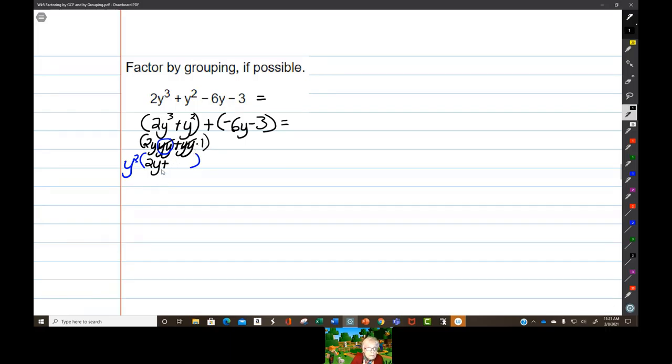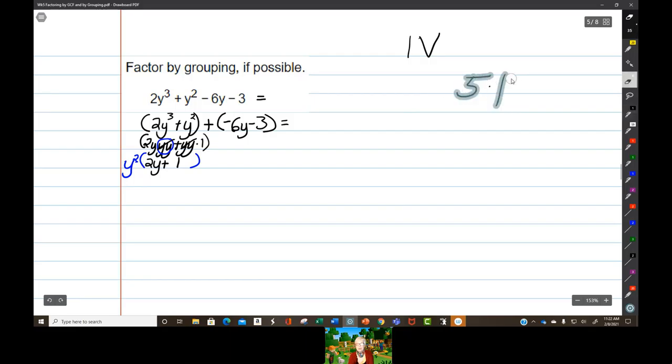Y times y can always be written as y times y times 1. So your leftover is 1. Don't put a zero. That would get the problem totally wrong for you. Don't do that. But yeah, y times y went away, but it was really y times one. So you can always use one as a GCF, always. Because it's always there. You write anything, you write a v, well, it's one times v. You write a five, well, it's 5 times 1. 1 is one of those wonderful numbers. 1 is wonderful.